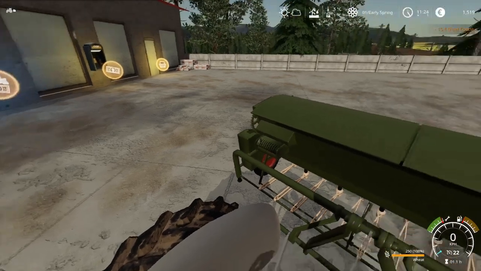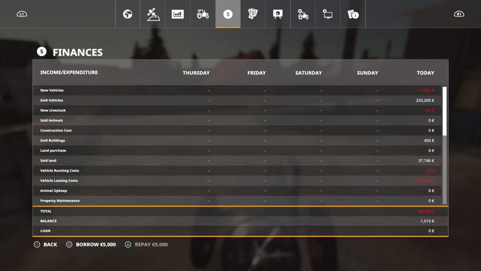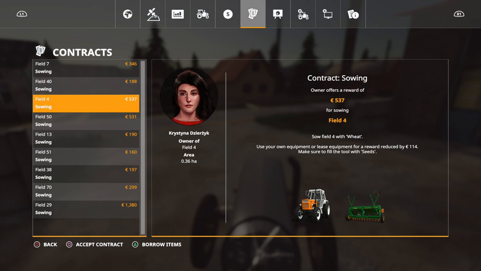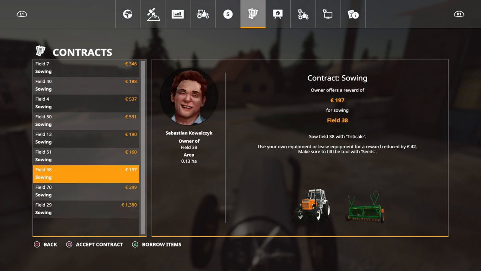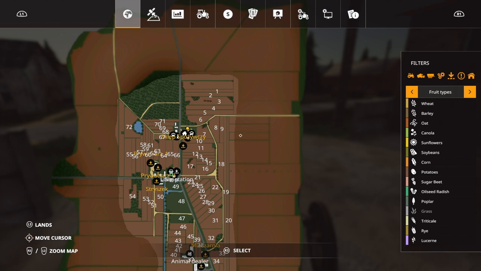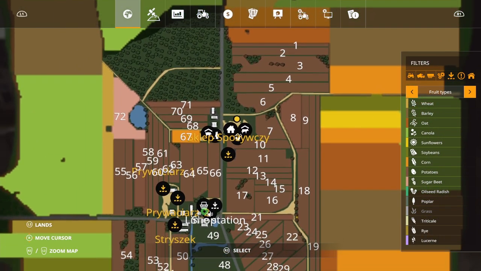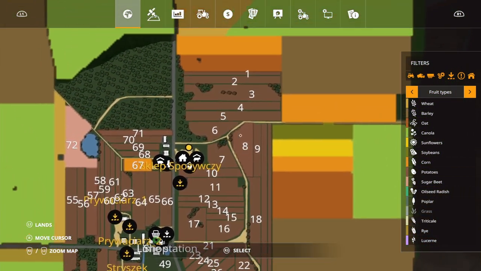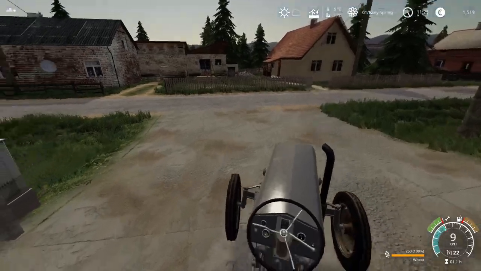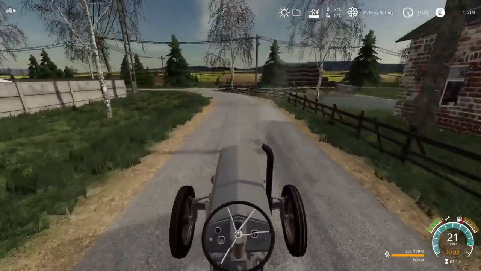So next thing is we need to decide the contract. Yeah, so let's take the biggest one, obviously. Field 4. This is a potato contract here, and we are probably doing that last. So field 4 and then field 5. This is such a small map that it doesn't make any difference if I drive from one end to the other. So field 4. And it's up there. All right, so I'll just go here and up there. Oh, these were the fields which have the little track in the middle, where I got lost last time.